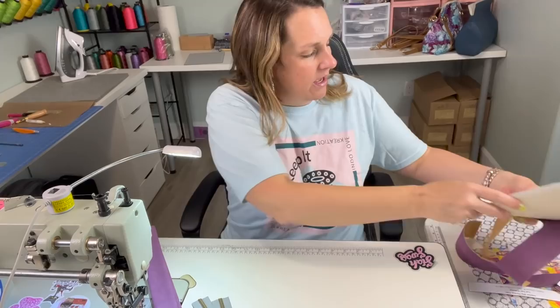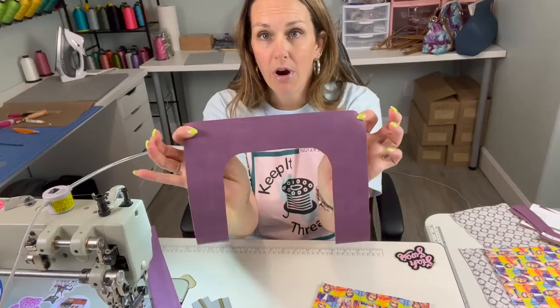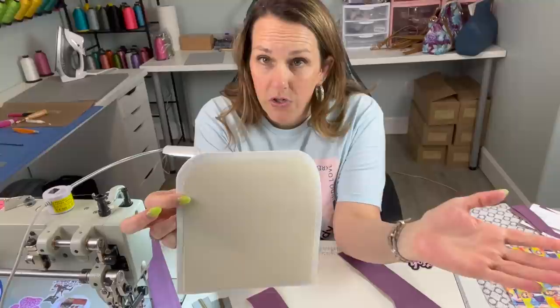My exterior pieces. Sorry, let me get these out. So here is my front exterior top part of the pocket piece cut out. And here is the front part of my pocket. I have already put the Decaville light on. I did that on my first one and it was fine to turn through. I wasn't having any issues with that.